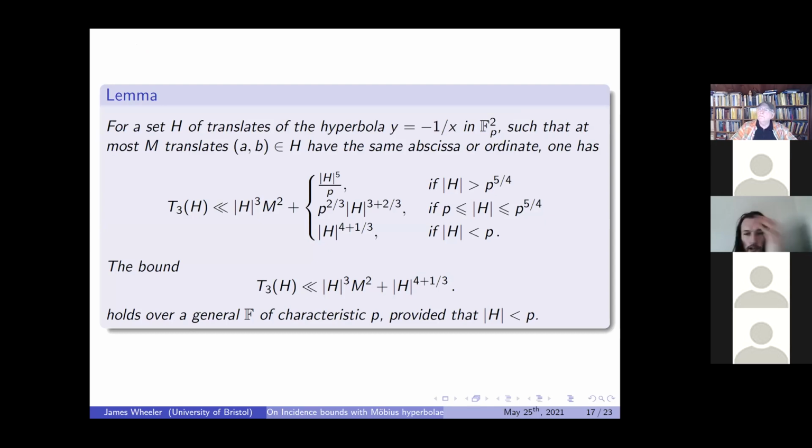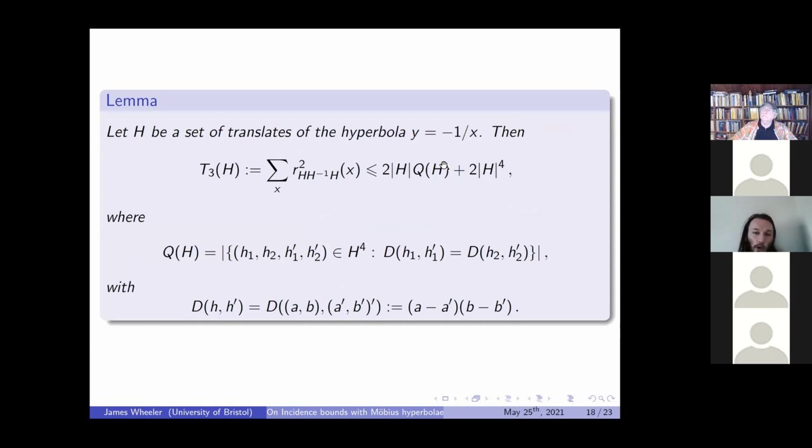The T3 lemma looks a bit more intimidating, but this is what the end result is. Really, the energy side result is more to do with this here, where this H4 comes from dealing with some sort of trivial bounds of things being stuck in a Borel subgroup. But it is this Q of H which is particularly interesting.